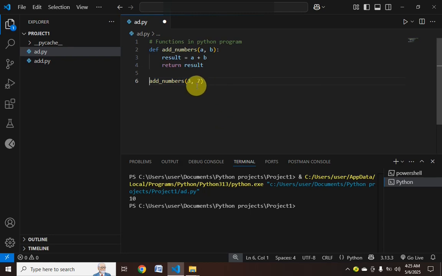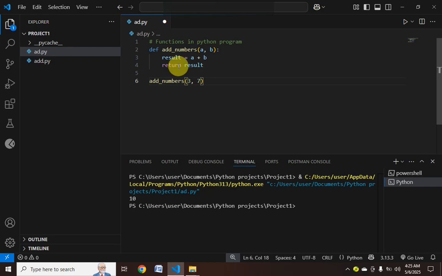If we do not call the function here, it is not going to run, because we have only defined it, and for the function to run you need to call it using this statement. This statement contains the name of the function, which in our case is add_numbers. The name can change, and you can use any name that you prefer.